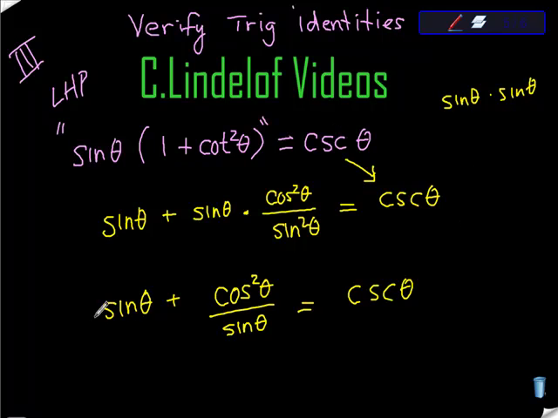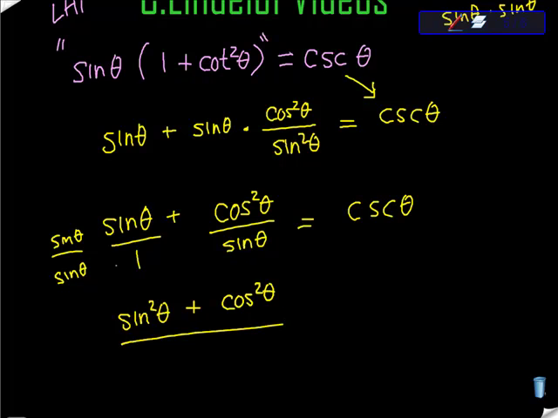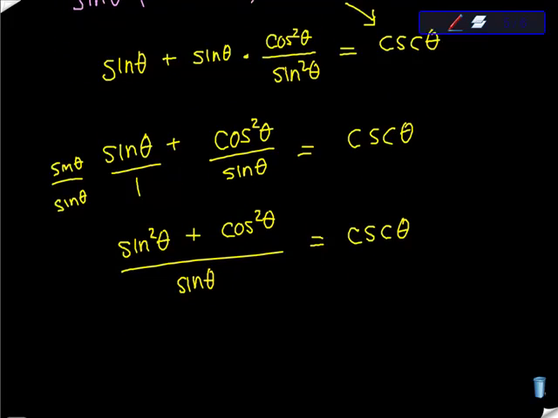Okay, here I'm going to add these two pieces together, so I need to multiply this piece by sine theta over sine theta, and if you can see why, because the second fraction has a denominator of sine theta, so I need the same thing. If I get sine theta times sine theta, we get sine squared theta plus cosine squared theta. Remember, now we have like denominators. We don't add denominators. We just carry them over. So over sine theta is equal to cosecant theta. This looks like hell, but it's about to come together really well.